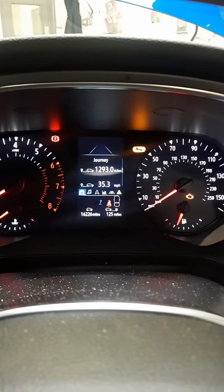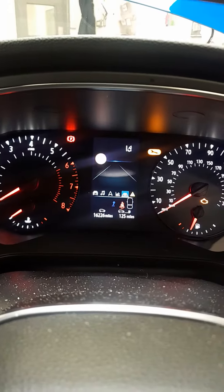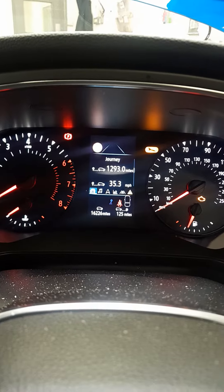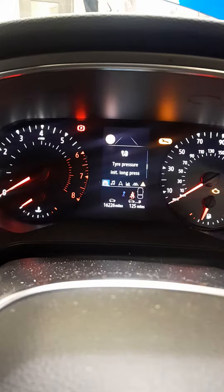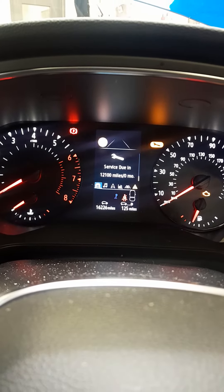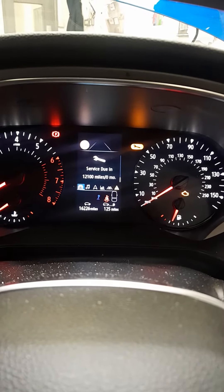As we go across the menu using these buttons, you can press to move along the menu. Go to the car icon, then press the down button and it takes you to this menu. Once we get to this menu you can go on to the oil change and the service due.